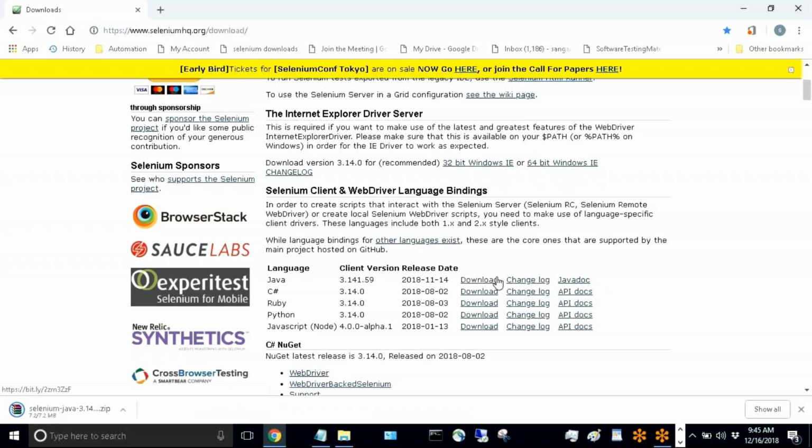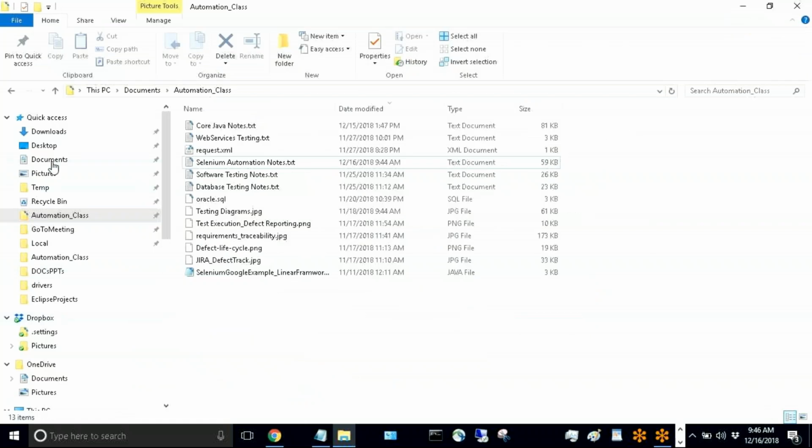Okay, so it is downloading. It downloads in the form of a zip file. All right. If you want, take this and bookmark it so that you can refer to it later. I just bookmarked it already here. Once it downloads, you can find it in the downloads folder or somewhere.